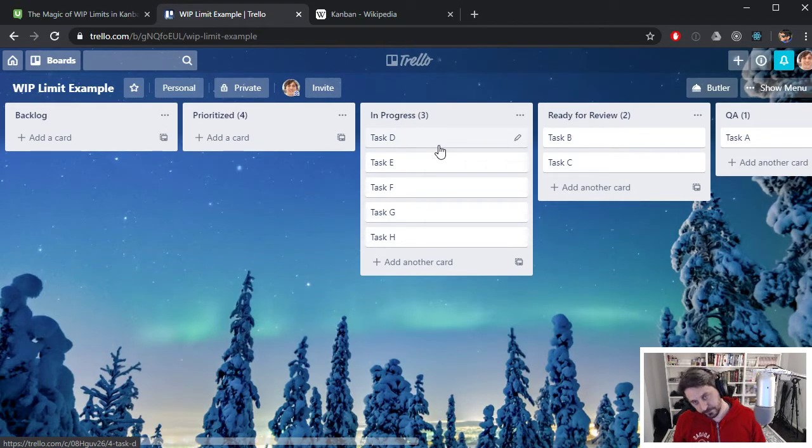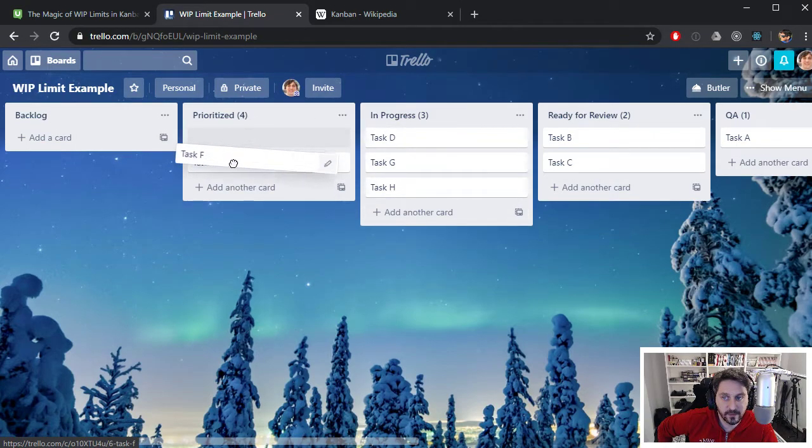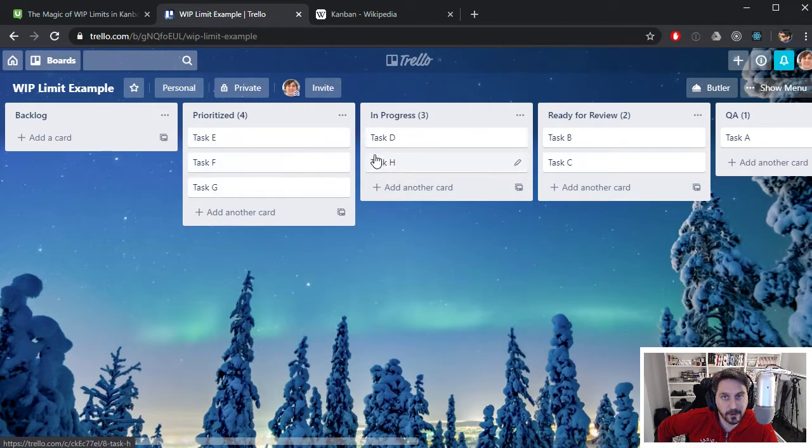So with this kind of visualization, it makes it really easy to ask good questions and monitor the state of the team. A lot of times what I would do as a team member or a team lead is, if I see somebody's working on 3 or 4 things, I'm like, which one are you going to complete first, and just for now, pull the other ones back, maybe to prioritized, that you're not actually working on at the moment. And that way it becomes really clear what's the thing that they're focused on.